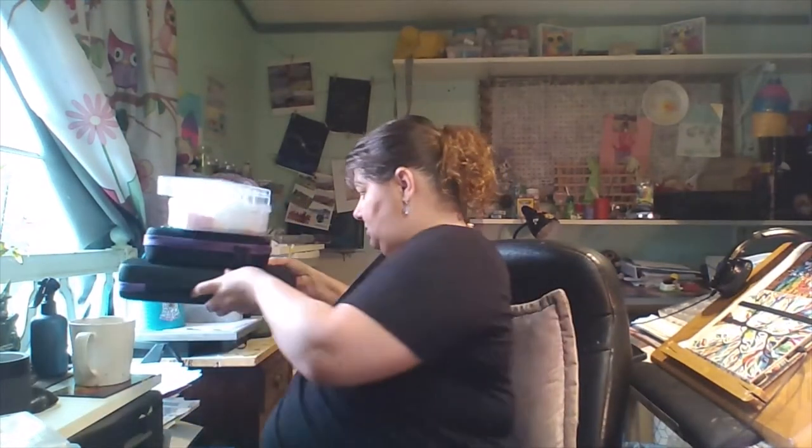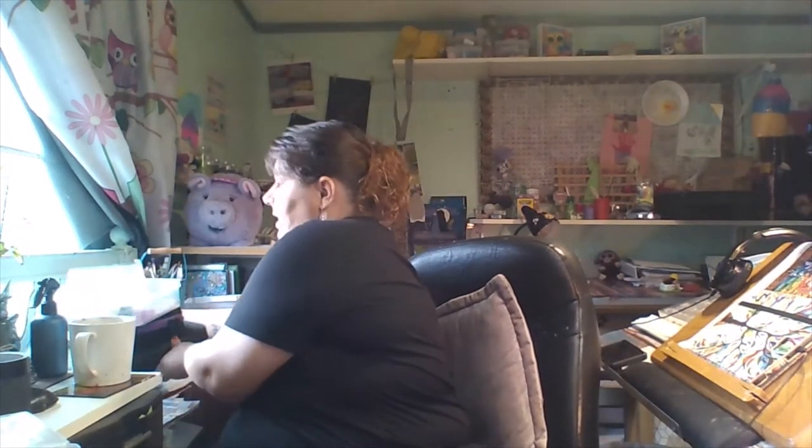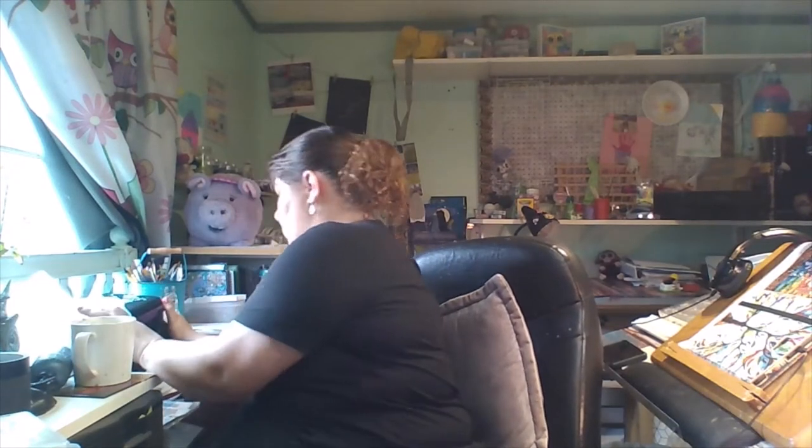So, let's get started. The first thing we're going to do when we get started, let me move this out of the way. I already created one mess today. I don't mean to create another one. I'm going to show you how to reuse these diamond dot containers.